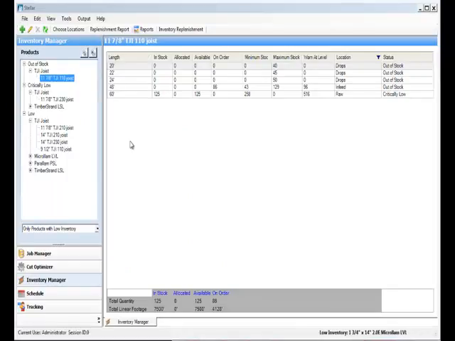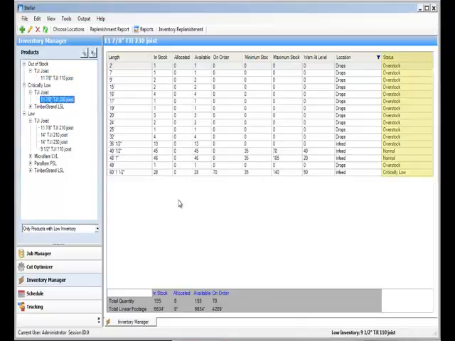The inventory status for each inventory item is displayed in the status column. Items where the available quantity is greater than the maximum stocking level quantity are considered overstock. Items where the available quantity is greater than the warn at level quantity and less than or equal to maximum stocking level quantity are shown with a normal status.